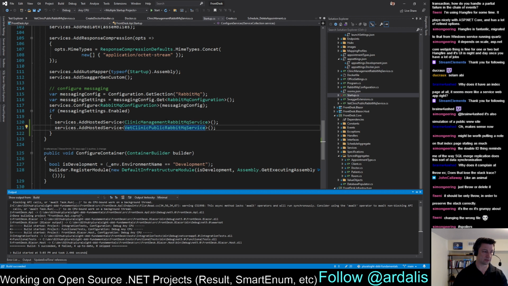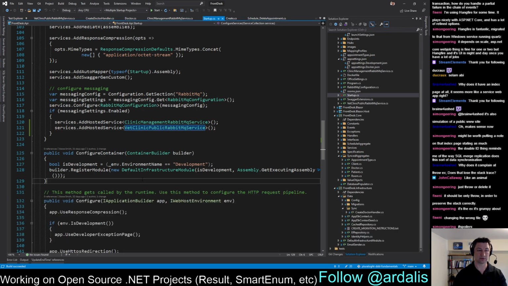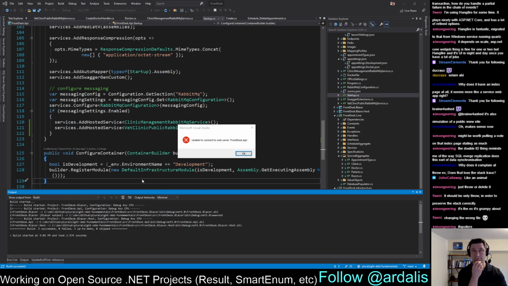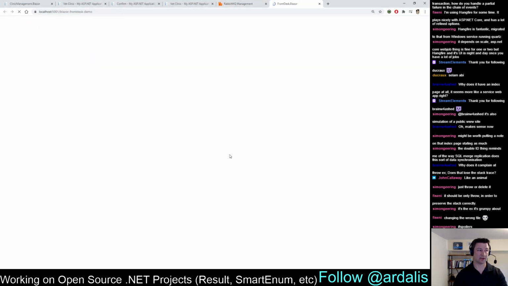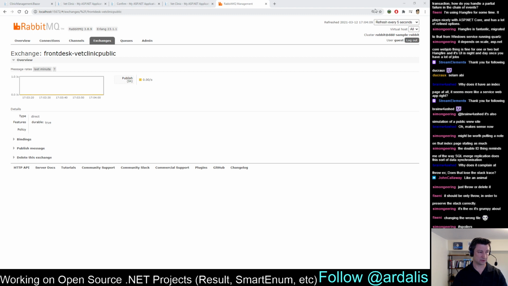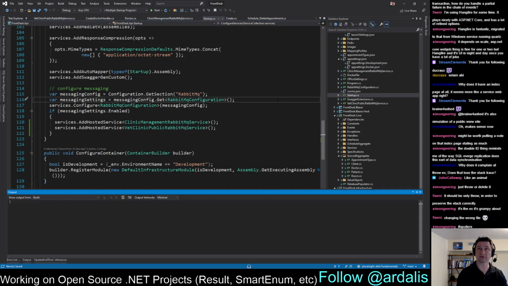And let's run it. So I got all these other things running still. I'm going to shut down all my services that are currently running, all my web apps. So we'll run this, and it'll probably blow up for some reason or other. I guess. Huh. Why couldn't it connect to API? That was weird. Well, let's close this and close this and go back to front desk and let's try this again. Control F5. You gonna work this time?